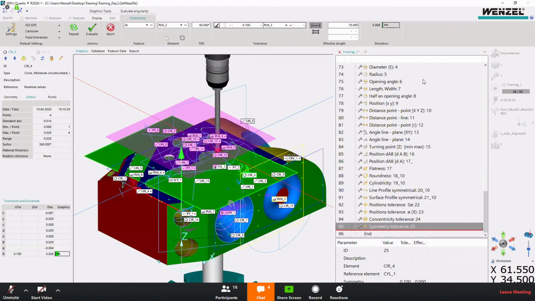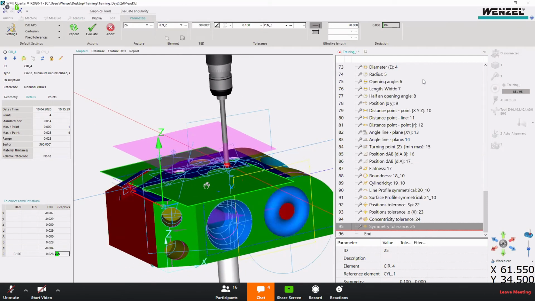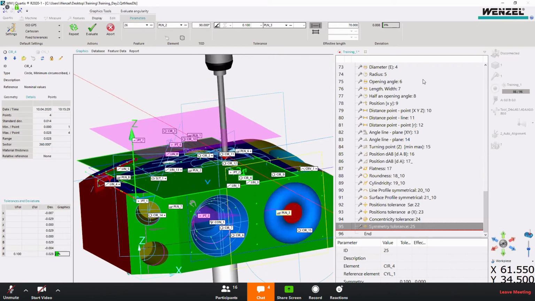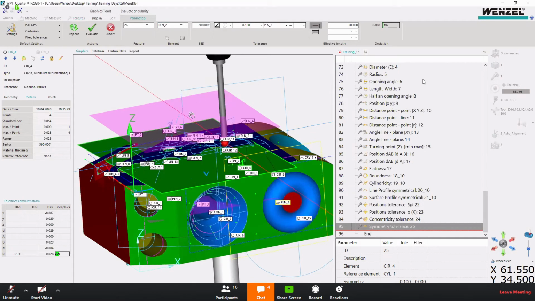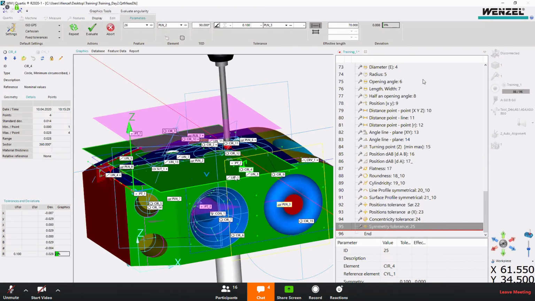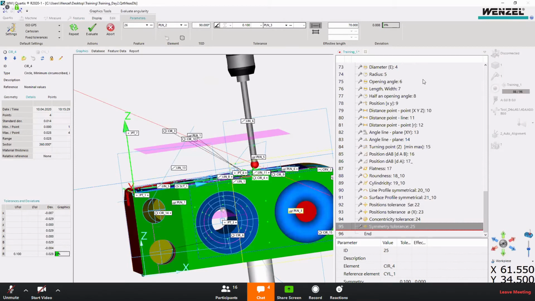So you can see, once I put it in, first we will see this purple or pink, and this actually will define our tolerance zone.